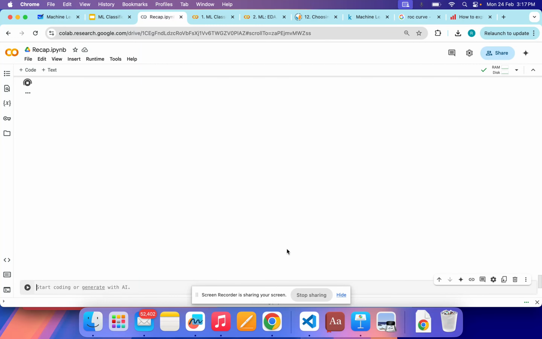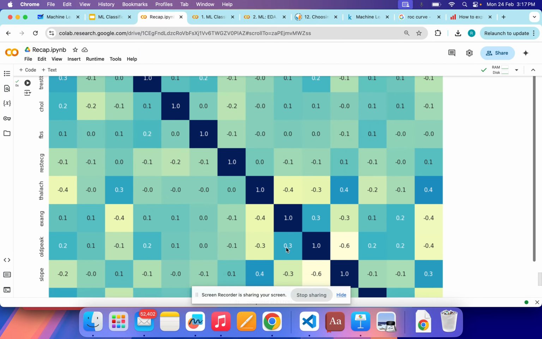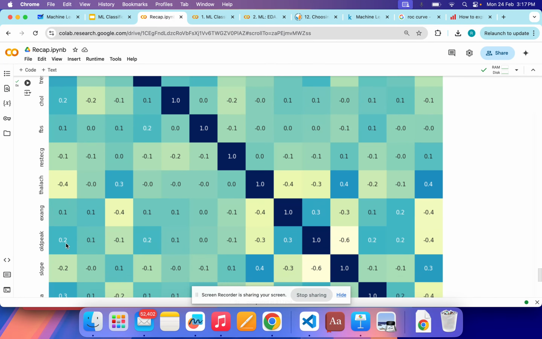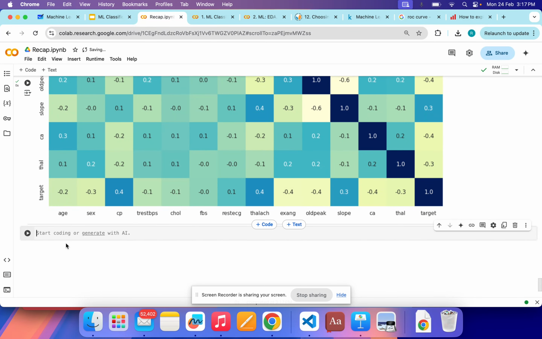Okay, by looking at this one, you can see the correlation between two columns. One represents a strong positive correlation, minus one represents a strong negative correlation, and zero represents no relationship. For example, 0.3 represents not a good relationship, and something like that. So by looking at this, you can understand how your correlation is.